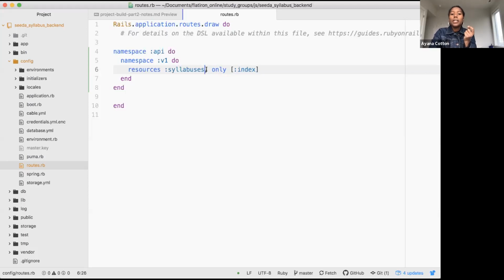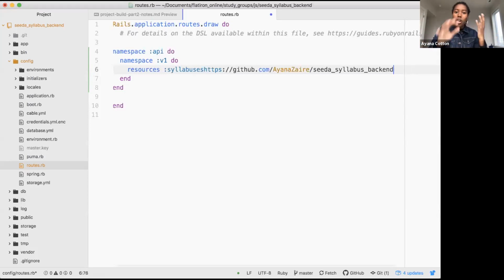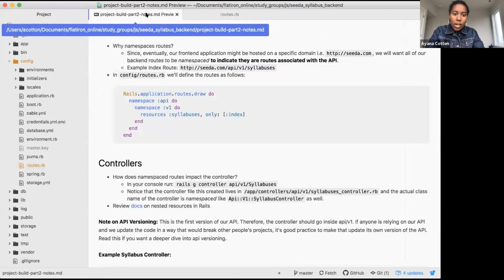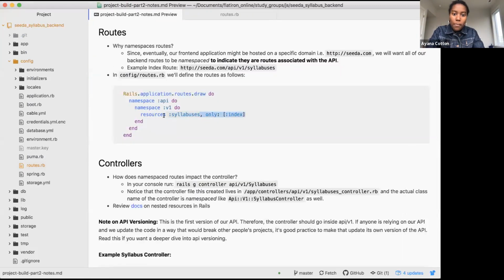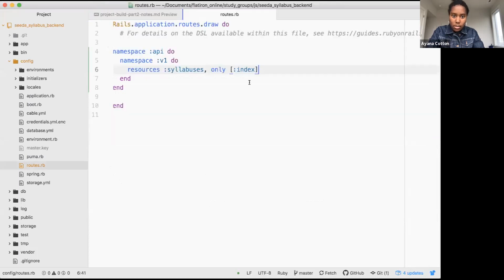I see it so many times where, first of all, we're doing all routes, and then we talked about this last time, and then we build a controller out with all of our controller actions without testing anything. And then we don't end up using like 3 of those methods. So we just have all this code bloat in our application. So we're only going to focus on our index for now. I'm going to make sure I have this syntax right. Yep, API do, and it's plural and only index for now.